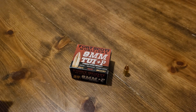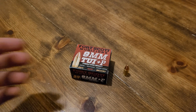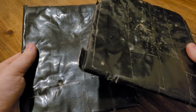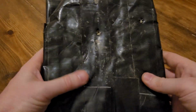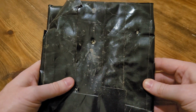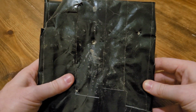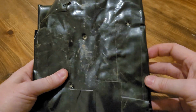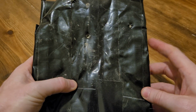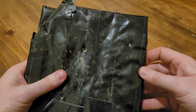The next thing everybody wants to know about, of course, is armor, right? Does it go through armor? That's the only reason anybody's interested in this ammo. The armor that I happen to have is these old level 2 surplus. It was a police surplus vest, which I had cut up at one point to make side panels for a plate carrier. Yes, COVID was a strange time. But I decided to test 2 of them, and if it didn't go through 2, then I would test 1, and if that didn't work, then I would try a longer barrel length, etc.